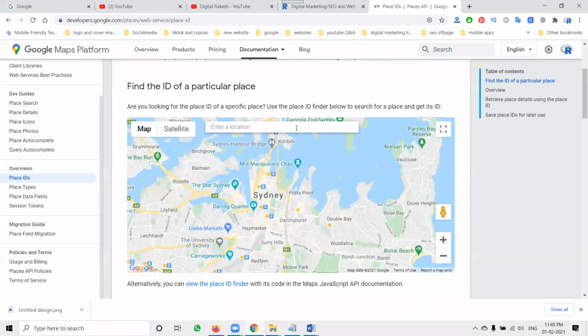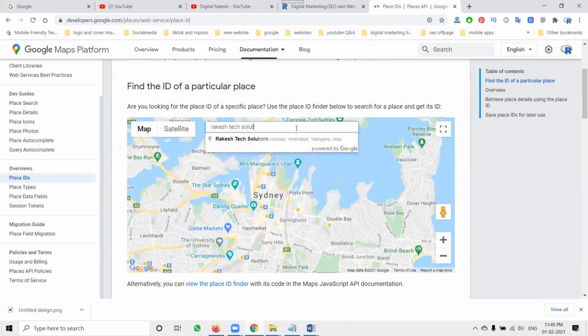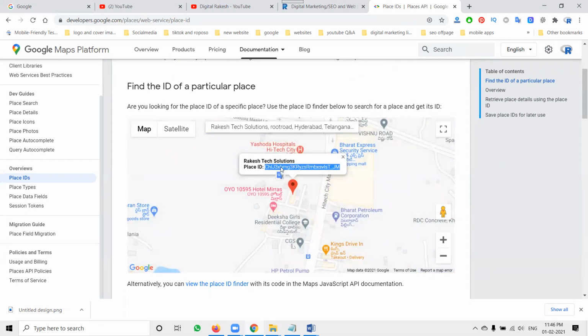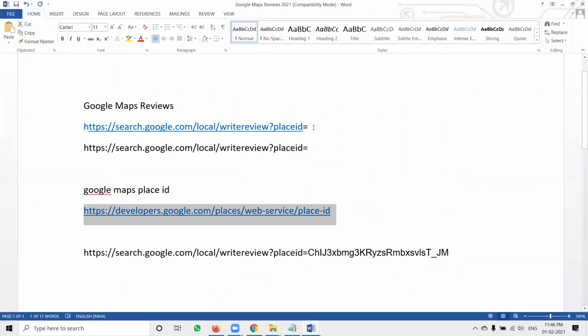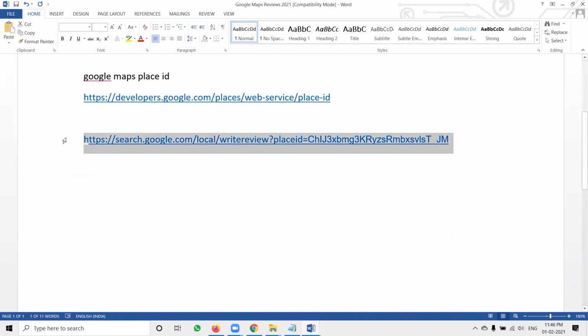So yeah, in this one, your company's Google Map will be searched. When you search, below it the generated ID is shown. This is the ID. Copy this one. Before the ID, you have one syntax. This is the search syntax. In this search syntax, we can use the code placed like this. This URL will be placed in the particular footer.